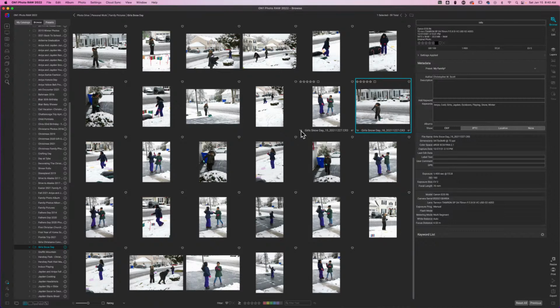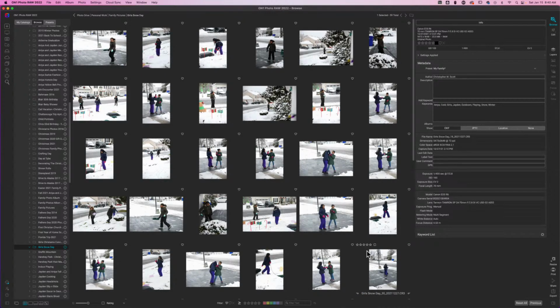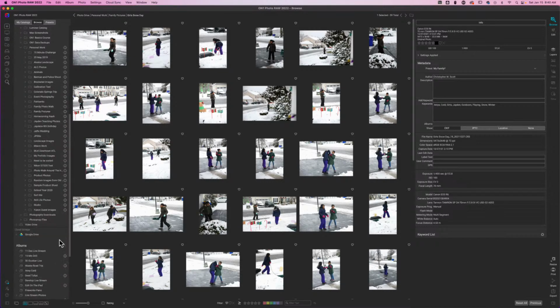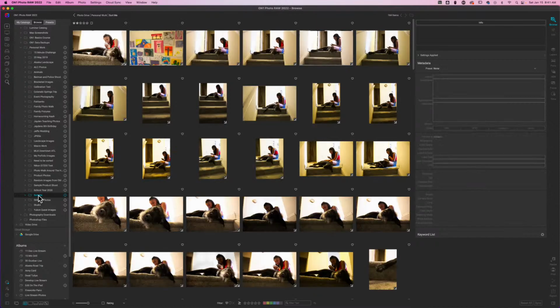I'm going to pause here for any questions, but this is the basics of organizing. All right. And I'll recap what we did. So we originally imported all of our images into a single folder, and that folder is called Sort Me. Now, obviously, I still need to go and continue this process for everything else that I got in here, right?